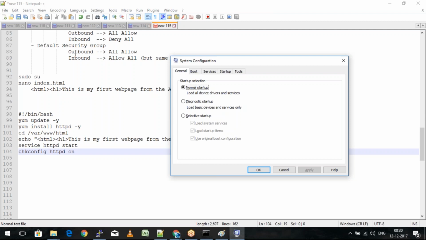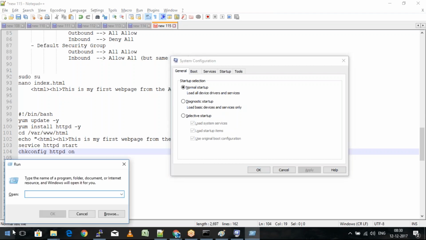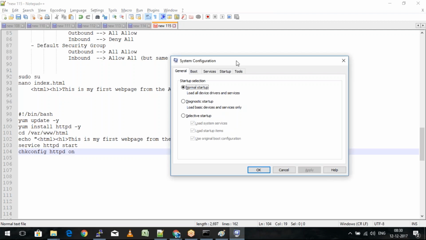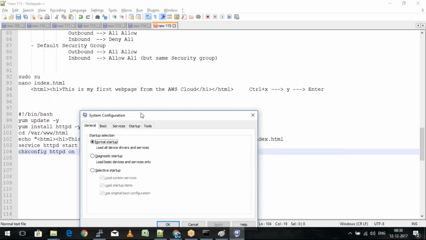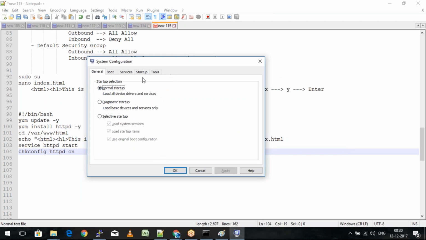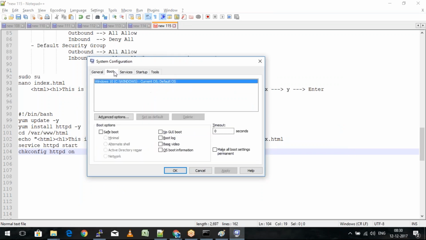If you are already using a Windows computer or a laptop, you have a Windows button on your keyboard. If you click Windows plus R, you are going to get this Run box. Just go ahead and type msconfig and you're going to see this box. This box basically shows how the system is going to start up. It is going to be a normal startup for my Windows computer, and it says what should happen during the boot. So it is basically going to boot Windows 10.